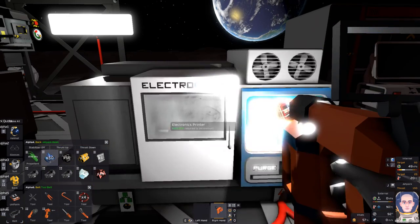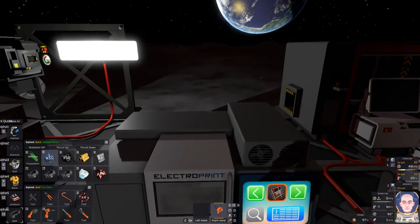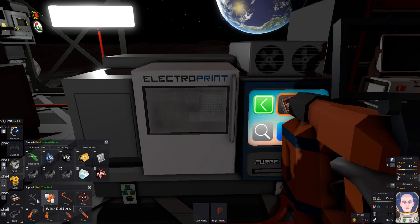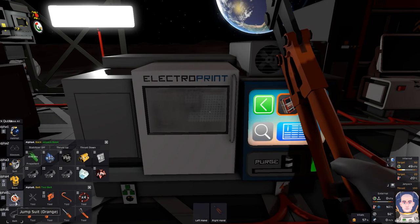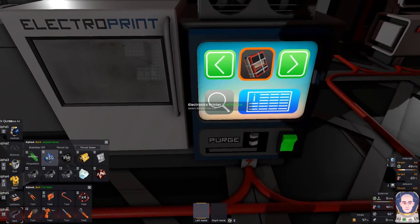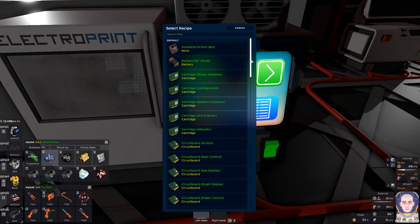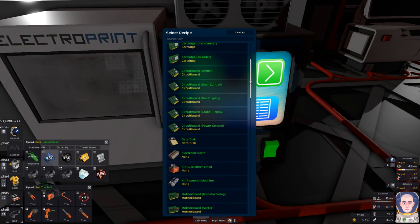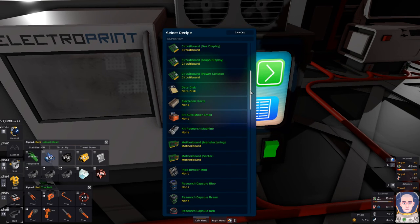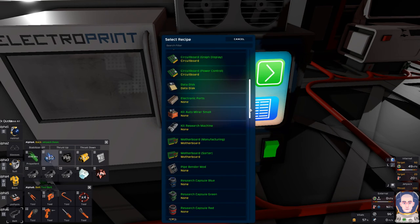Okay, here we go. So this is the electronics printer Mark II. Yes, jump for joy on this one. And put my tools away properly. So now, in here, I'll go to search. And see what else we have in here. See if there's any new stuff. Nothing new. I do want to get one of these going eventually. Those come in so handy.